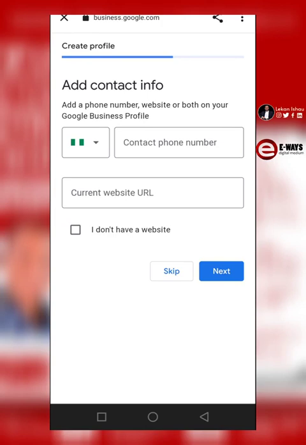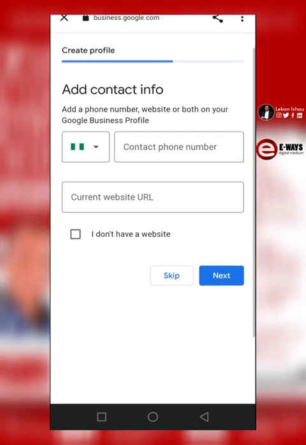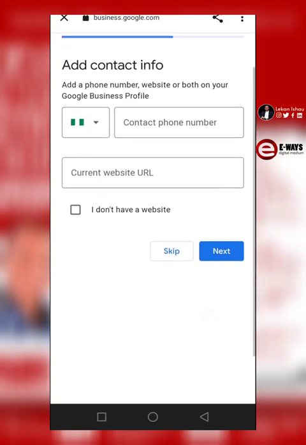Later, when you have a website, you can come and put it, but I won't advise you to come back later, because not putting anything on that website may affect your account getting verified. Instead of that, go to your business WhatsApp, copy your business WhatsApp link and put it there to serve as a temporary website link.